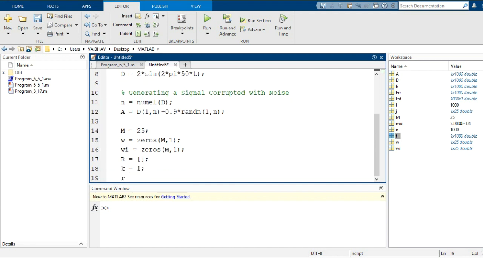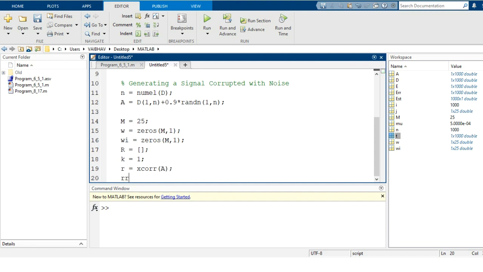We also require a variable small r that is having the cross correlation information here. So for that purpose XCORR here, and the input argument we are providing only one, so that will be the autocorrelation information. So it will be for the actual signal capital A here.